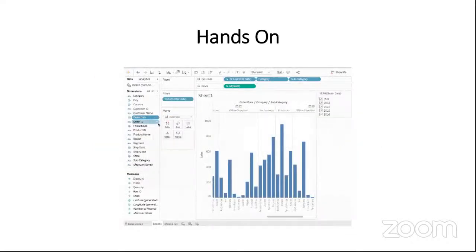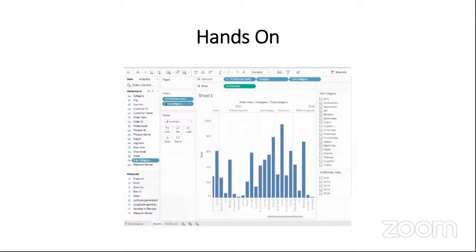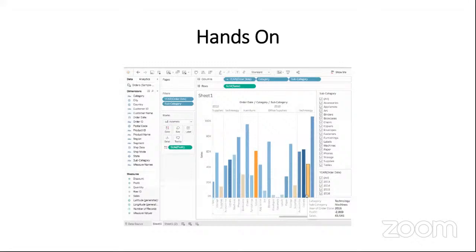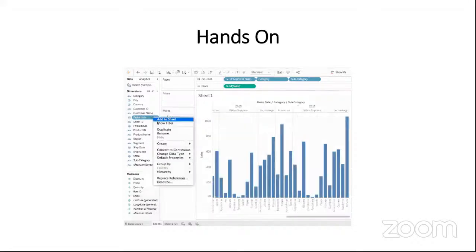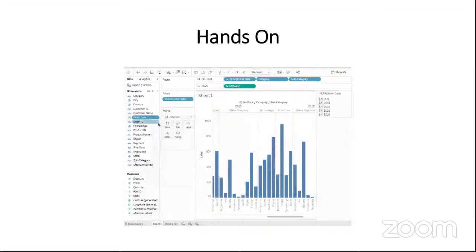Another filtering effect is, see, I am taking year into filter. Now what it's doing, it's opening all the filters on the right hand side. So you have the filters like appliances. Suppose I want to select only one year, for example, for 2014, I just need to see the chairs, or for 2016, I just need to select the tables. So I can select all and select only one. So this is my first sheet that is being produced here, and these are the further filters that help you to select or deselect as per your requirement.